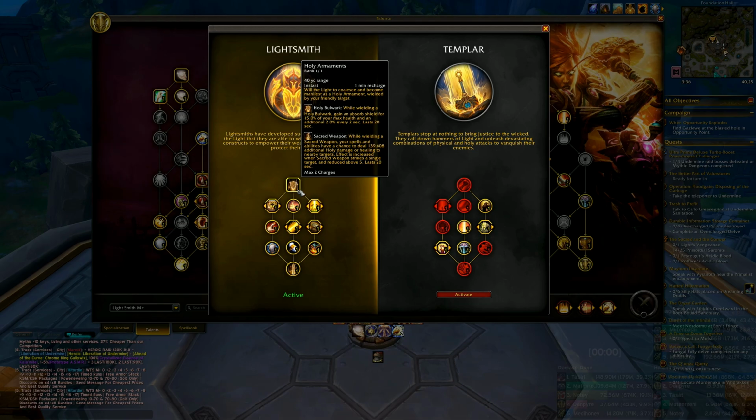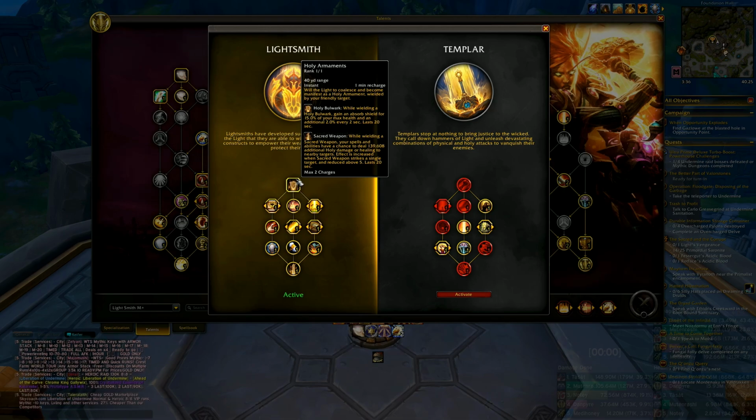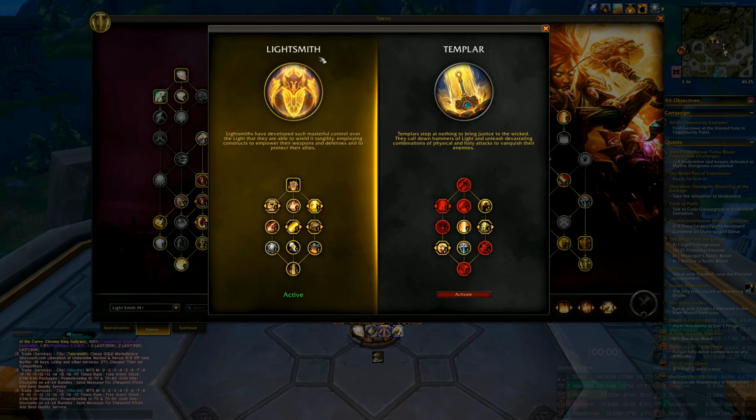And Sacred Weapon is, while wielding a Sacred Weapon, your spells and abilities have a chance to deal % holy damage or healing to nearby targets. Effect is increased when Sacred Weapon strikes a single target and is reduced above 5 targets. This also lasts for 20 seconds. So that's just a quick synopsis of this hero talent tree.